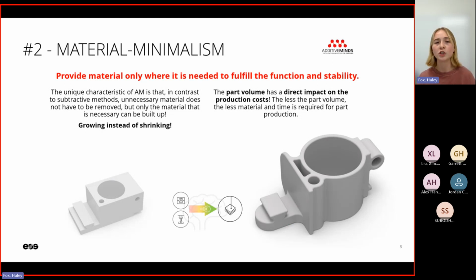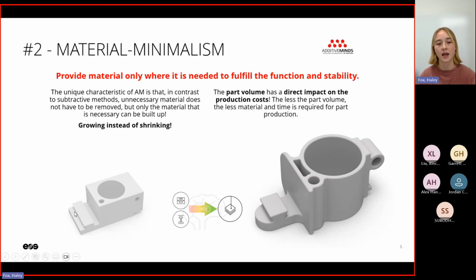And so this next one is material minimalism, and these go hand in hand, number 1 and 2. When you're designing with function-oriented design, material minimalism will follow that. But some designers think differently. So when you're thinking of the design, you might still end up with something on the left, because it's kind of function oriented, right? You've got a large hole going through the center, and some other fixture holes.